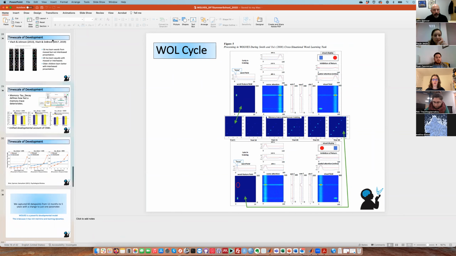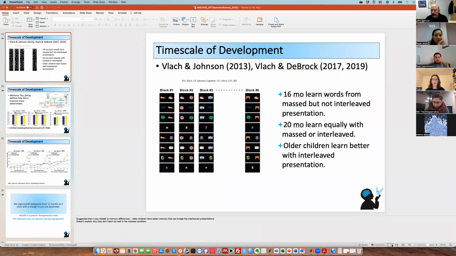So I'm going to leave it in this mode so I can see you guys rather than going to full screen mode. Haley Vlock had some really interesting data where she's using the same cross-situational word learning paradigm that I'm simulating in the background right now. And she did an interesting manipulation of varying when the targets were present across trials.